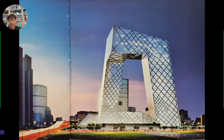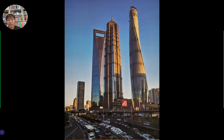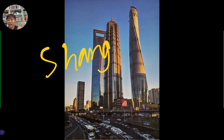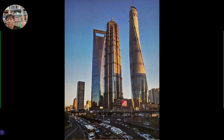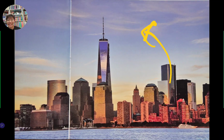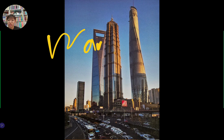And then, of course, we have this. This is the Shanghai Tower. The Shanghai Tower itself is like a city within a skyscraper too. Now, the city of Shanghai has also been growing faster than any other place in the world too. This is a center of China's vast economy, and they themselves wanted to build the Shanghai Tower too. If you've ever watched that Chinese movie, it's actually a pretty good science fiction movie called Wandering Earth.